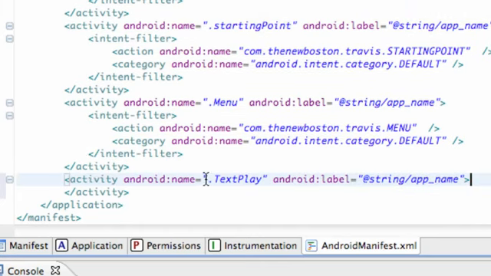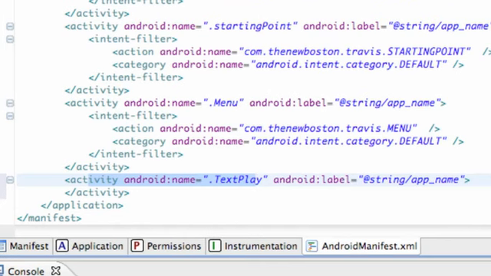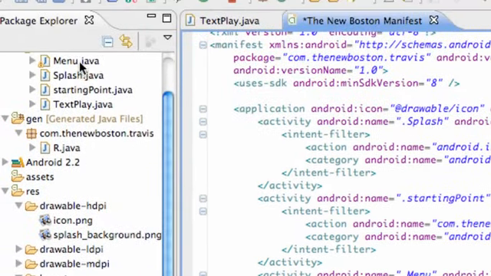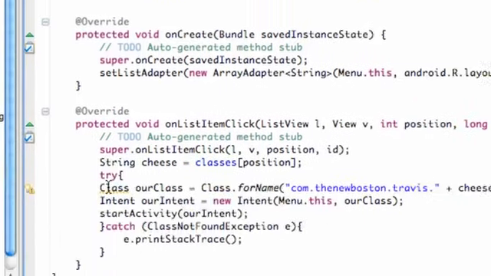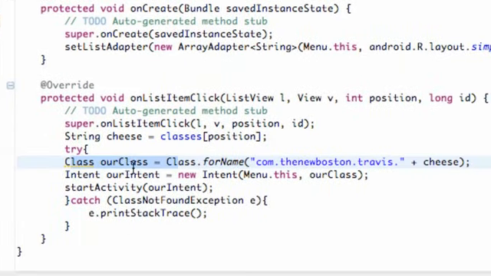Why we can delete that intent filter is because all it's saying is it's a default category, so we won't really need that because this is going to assign it as a default category anyways. That's just for a special category like a launcher. The other thing is the action name, and we aren't opening these activities anymore by the action name because we're going to go into our menu class, and it opens it by reference to the class name, so we don't even have to get the action name anymore because we're referring to the class path.